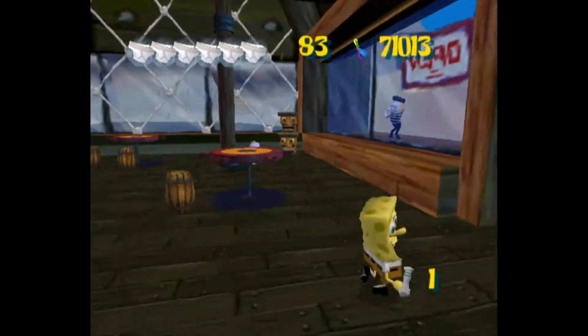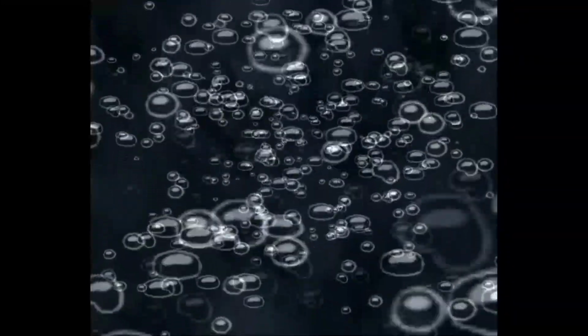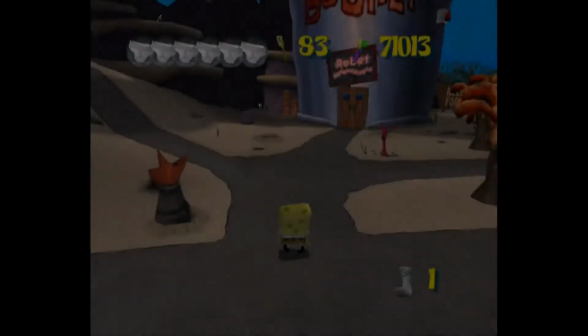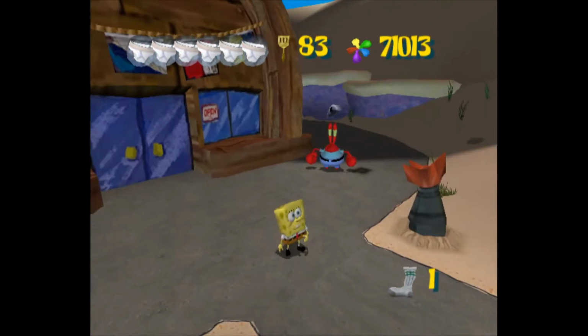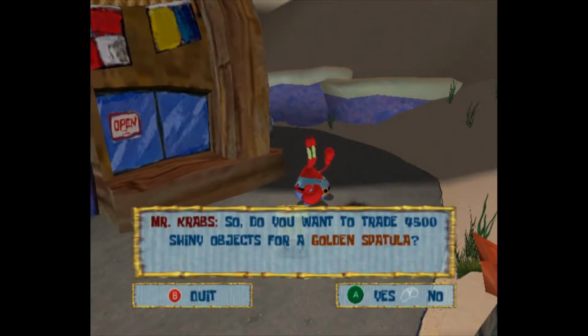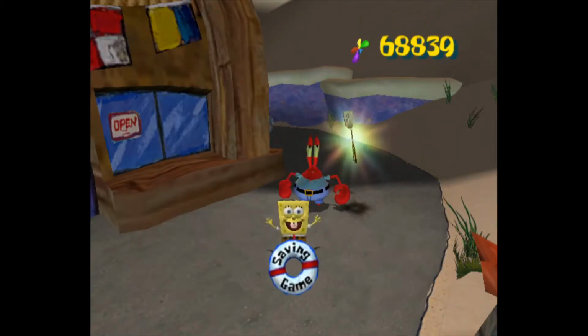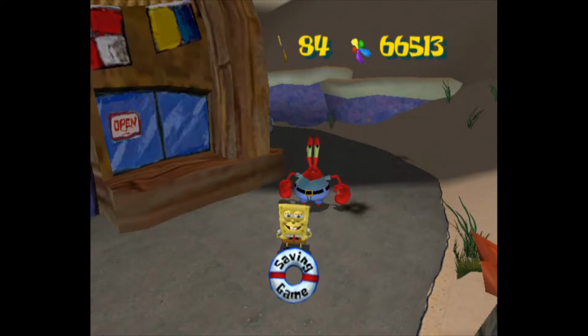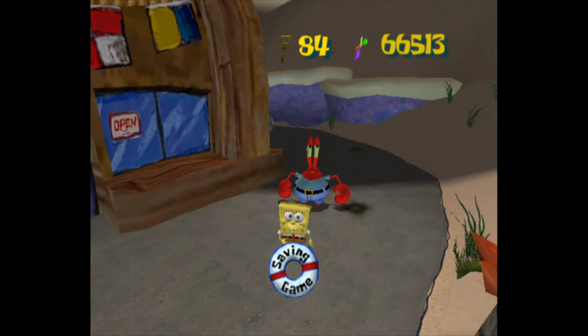We're going to clear our Mr. Krabs golden spatulas first, and then we're going to check out the theater just to get these out of the way. The theater is not really required for a percent. All your percent is based on how many golden spatulas you have. So technically, I have 83% of all spatulas. So, do you want to trade shiny? That's quality. And we're just going to get this out of the way and knock that out and go to the theater.